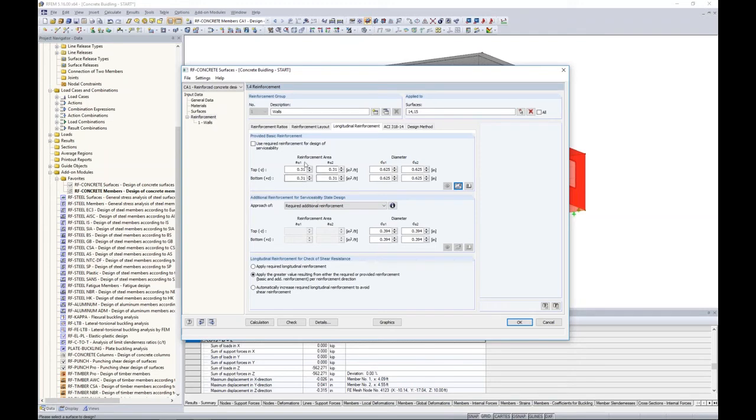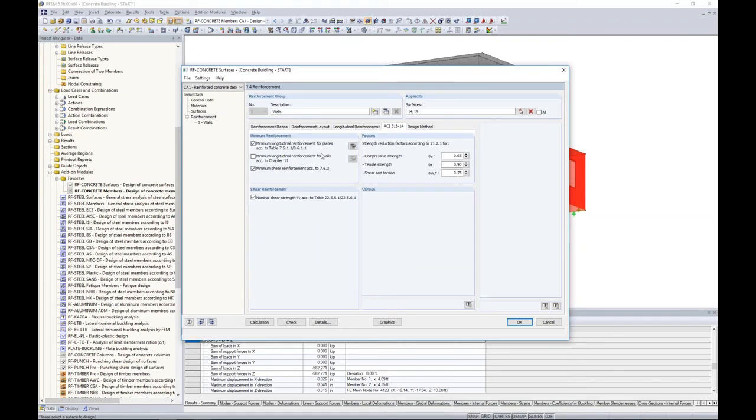Do you want the program just to use our number 5s at 12? Do you want it to use the required additional reinforcement? And all of those options are available within this drop-down box here. So I'm telling the program, okay, if number 5s at 12s are not adequate, let's go ahead and use whatever the program's suggesting that I need to additionally add to these wall segments. Same thing with the check of the shear resistance. Apply the greater value from either the required or provided reinforcement.